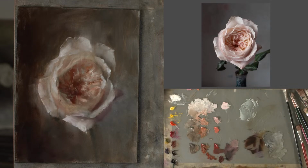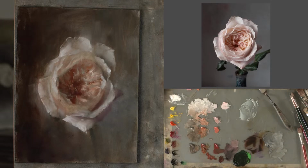So I use a way of mixing my greens, because I want chroma very low down the value range. I use arylide yellow, like Hansa yellow is arylide as well, and phthalo green. It makes a lurid kind of green. You don't want that in your painting, right? Well, unless you like that kind of thing. But then with black, it brings the chroma right down, brings the value right down, and you get quite a strong chroma, very low value blue-green, which is really, really beautiful. These kind of leaves. I want to see this very low value.